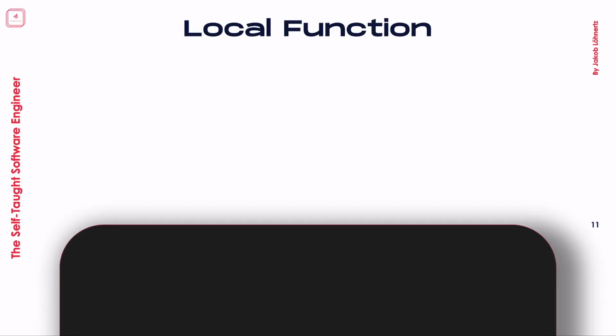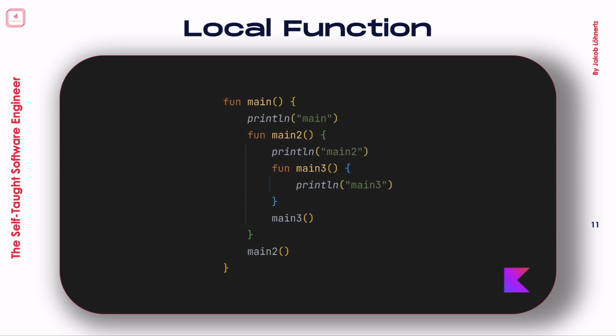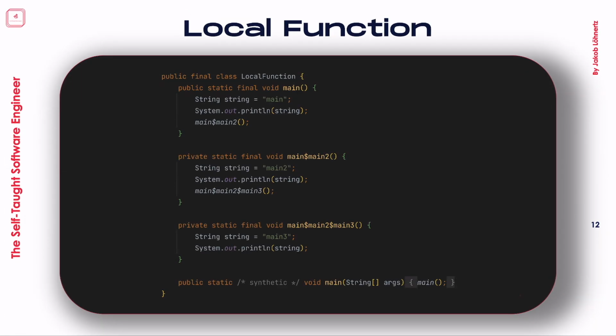There's one language feature that results in very similar code, the local function. It's perfectly legal in Kotlin to declare a function body within another function body, for instance for helper functions when using recursion. These are compiled to regular methods within the same wrapper class, with a dollar sign and their name appended to their parent function.